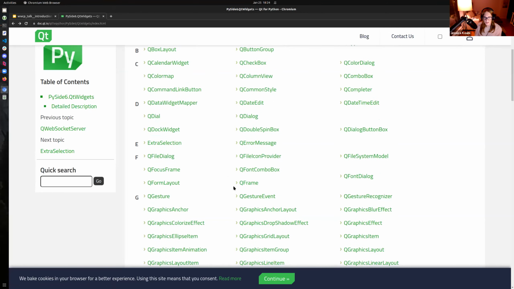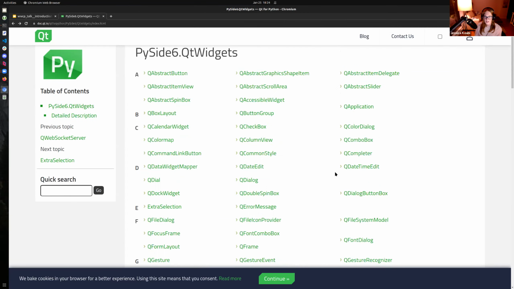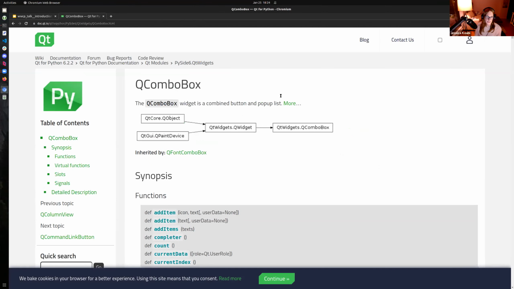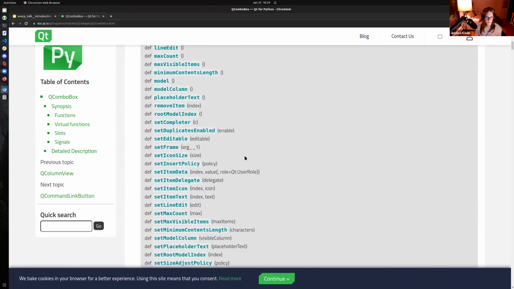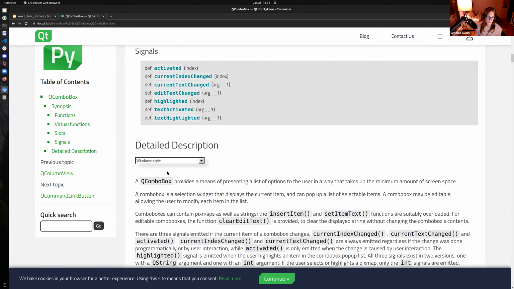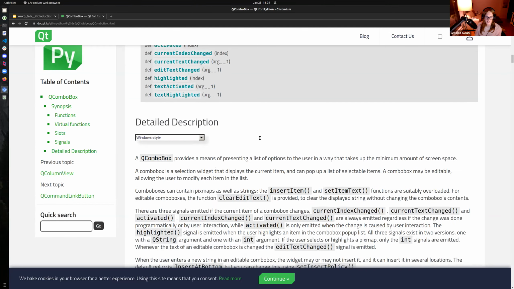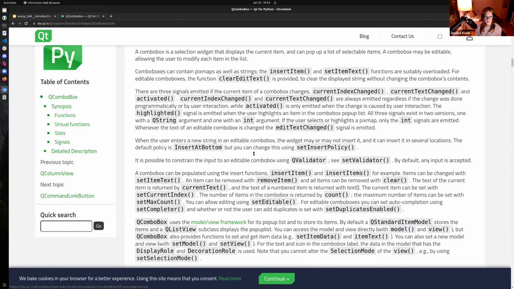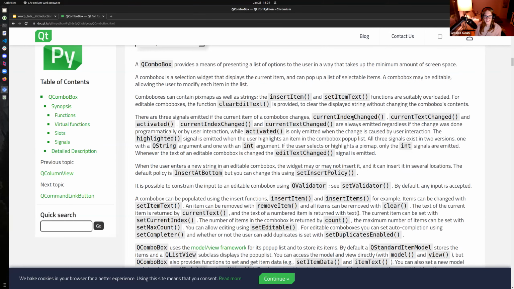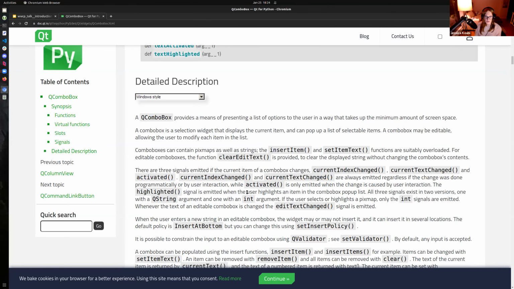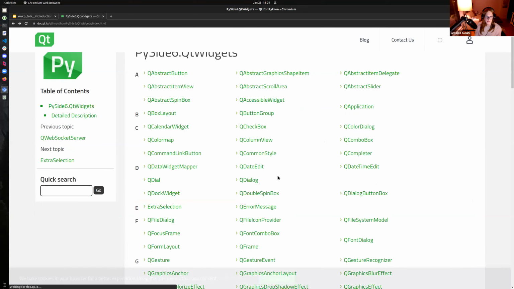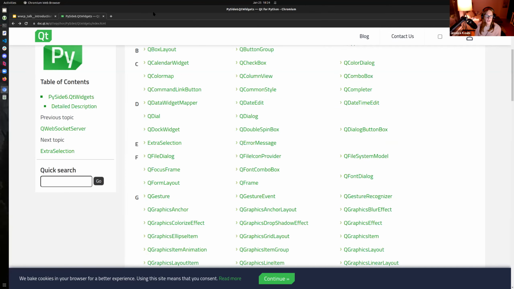If we click on another one, let me find QComboBox. That's a very interesting one as well. That will generate a drop-down menu like that. And I know it can seem maybe like a lot, especially because of all the links, but it's very good to read the description. So yeah, just go around, and I really encourage you to basically take a look at what you have here.